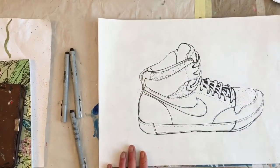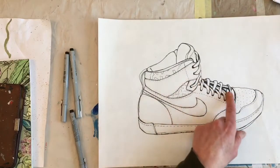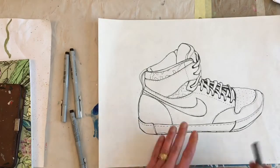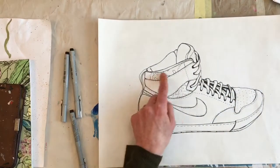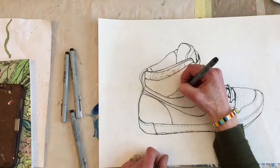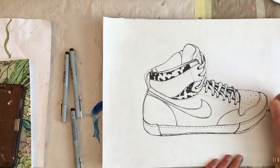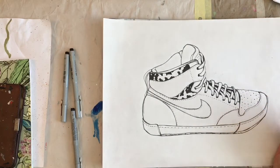So here's my sneaker. You can see how where I darken some of these areas back here, it creates a lot of contrast, and I really like that. I want to find another area where I can deepen some of my contrast. I think I might go in here and darken this pattern here. So I can just take my thicker marker and I'll color those in really neatly. Definitely give yourself a lot of time to work on this, because there's going to be a lot of details that you can focus on.